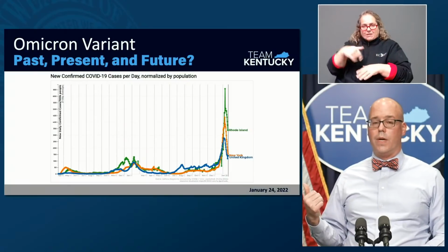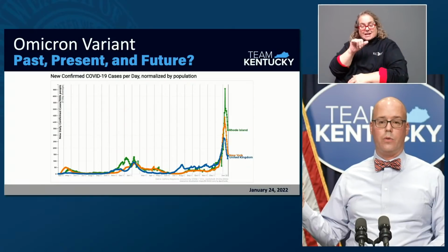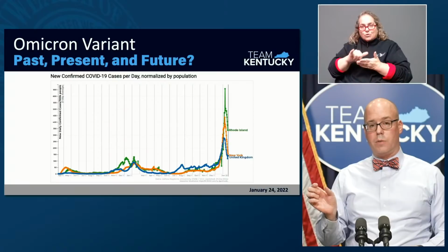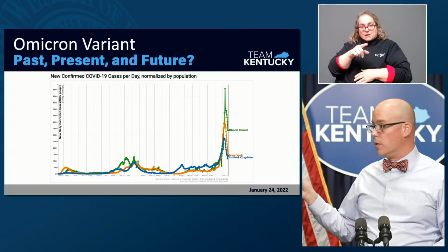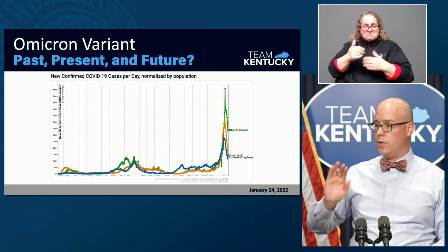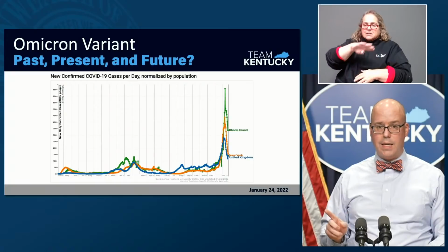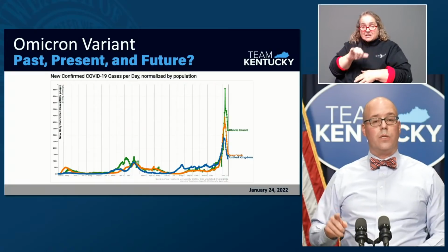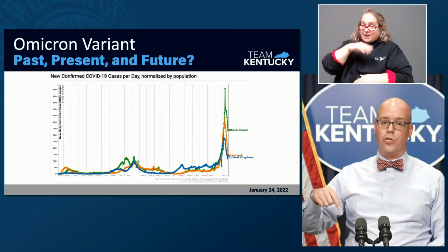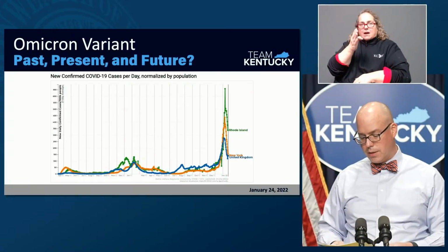Now, our vaccination rates are lower in Kentucky than in all three of these other places, Rhode Island, New York, and the United Kingdom. So we could have a wider spike here than these other places. But even so, that should mean over the next week, 2 weeks, hopefully at the longest, we should start seeing the backside of this escalation. If that's the case, that's really good news. Now, we won't know that we're in the decline until we're far enough into it to have clearly shown that the trajectory has changed and we're going downwards on a steady basis.